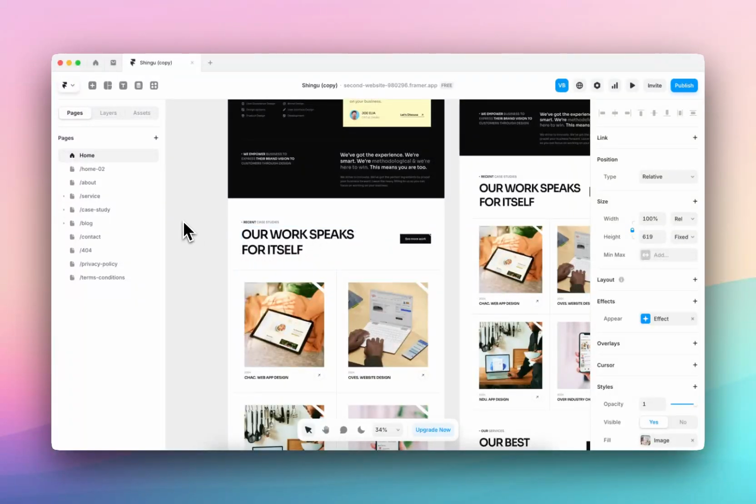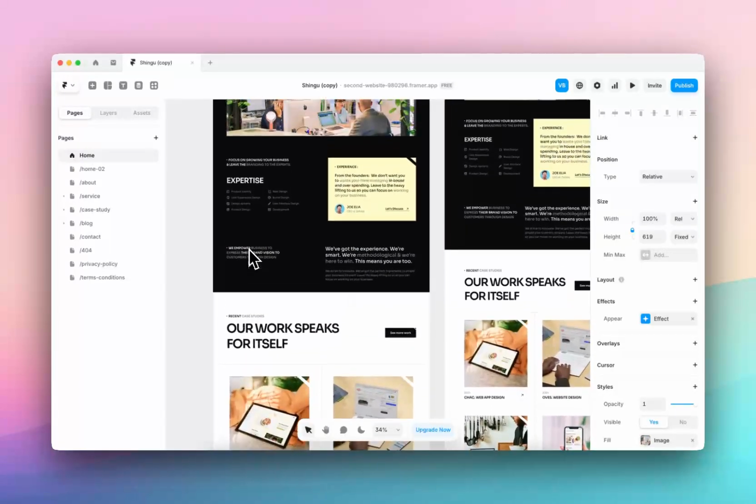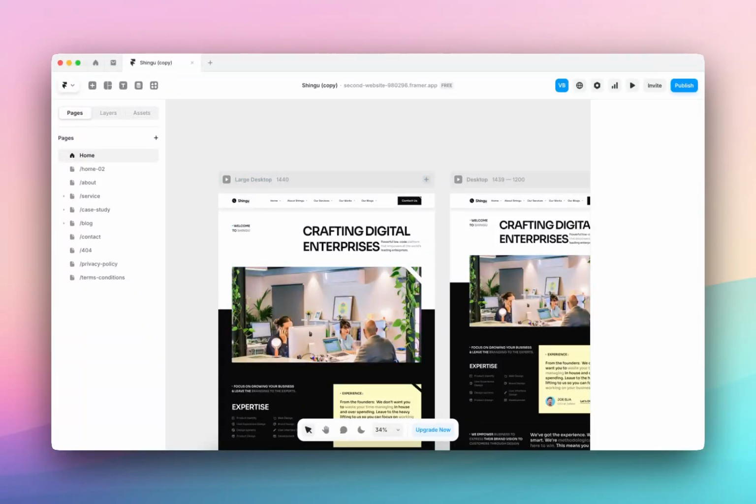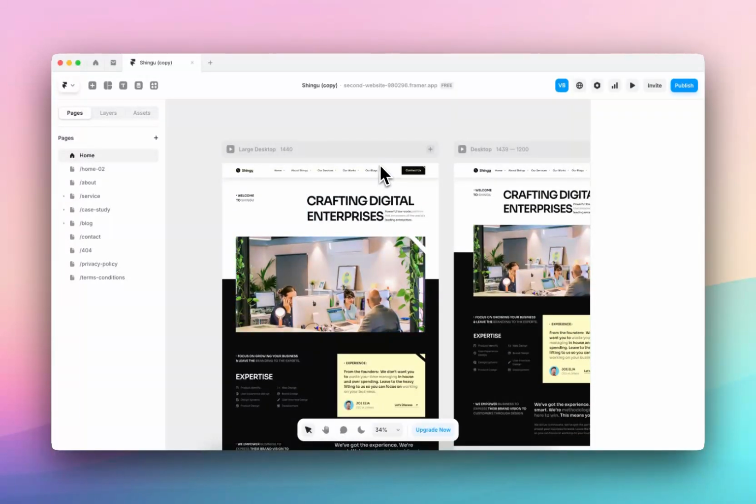So me personally, I am a UX UI designer by trade, which means I design web and apps for a living. And then I pop onto Framer not only to film these tutorials, but when I'm looking to build a client website or my own website and build something very easily using low or no code and put it live quite quickly, straight to the web without any complexity. That being said, that is the big key difference between Figma and Framer.